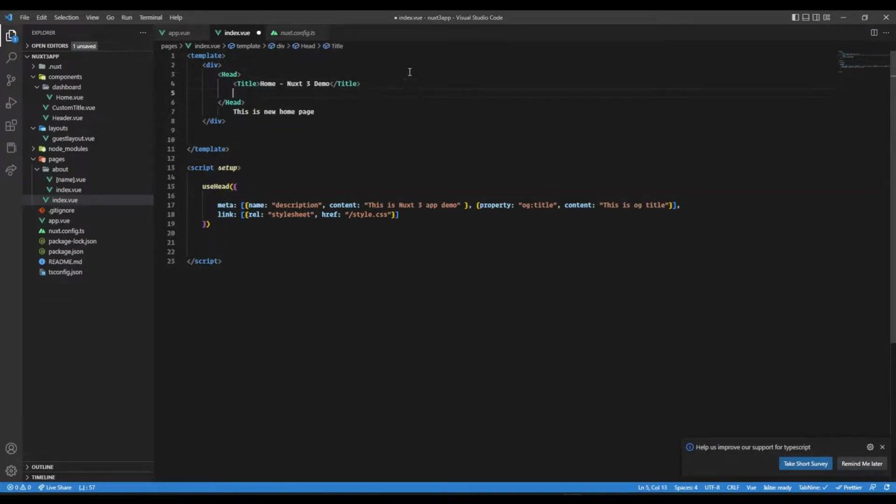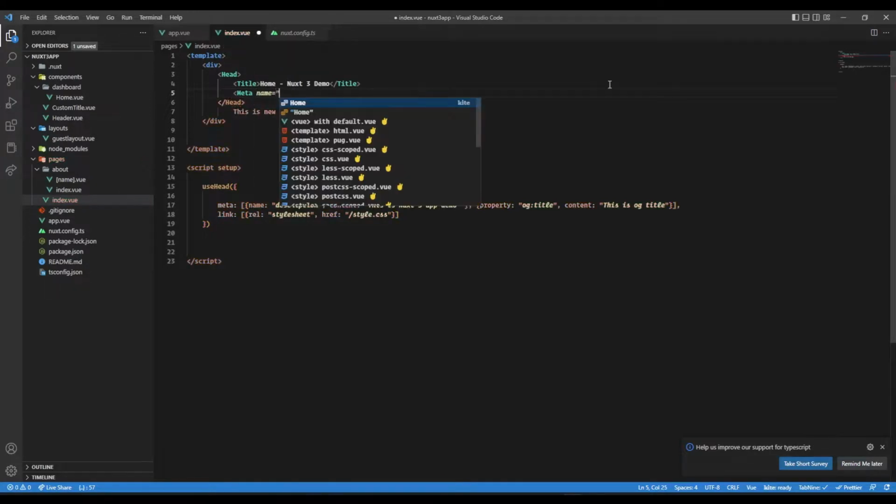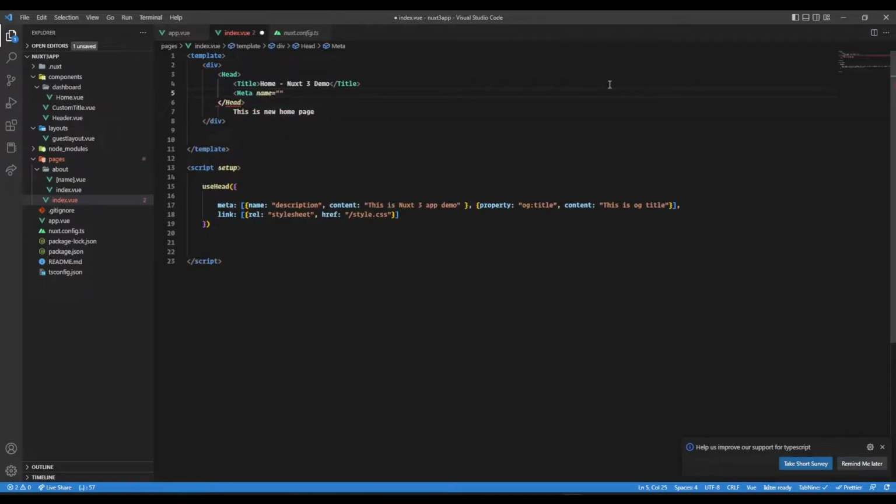And then we can also have the meta tag. All we need to do is, whatever tag we want to use, it just starts with a capital letter, so make it a component. Then here we will have a prop of name, which will be description. Then content will be this content over here. Let's copy this from here, paste it over here.